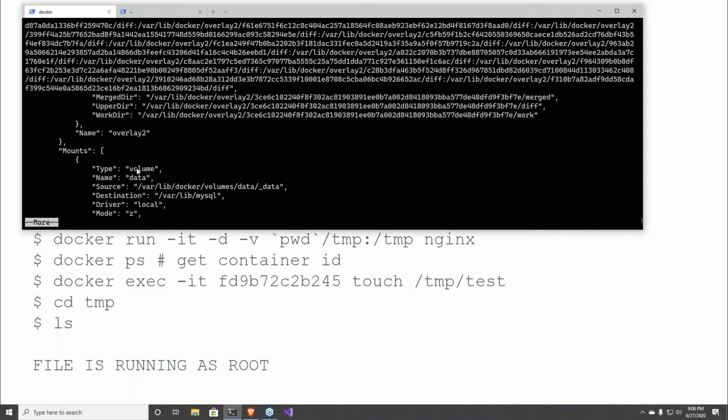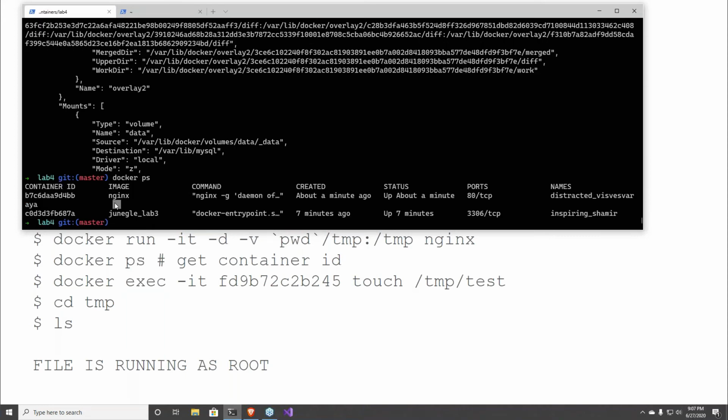No, you know what? I probably picked the wrong one. Oh, yeah, I didn't pick the Nginx one. Sorry. That's why that didn't work. This one. When I mount the right volume here, my mistake.